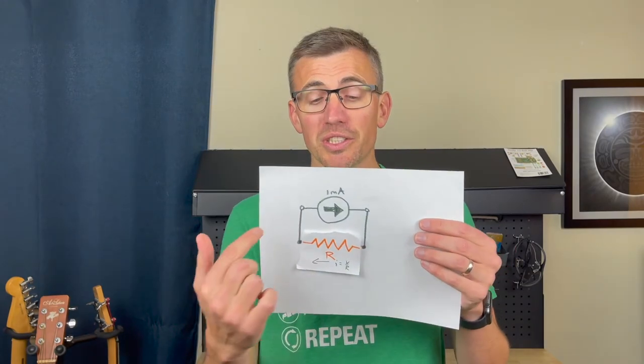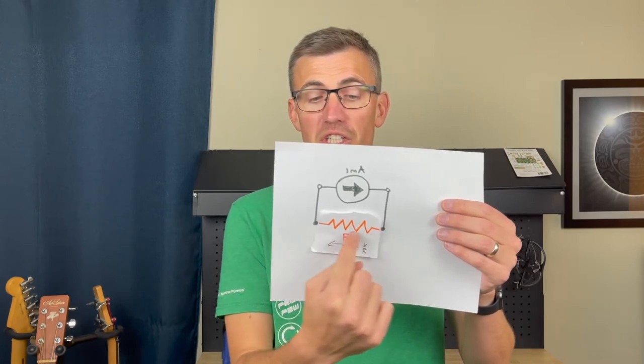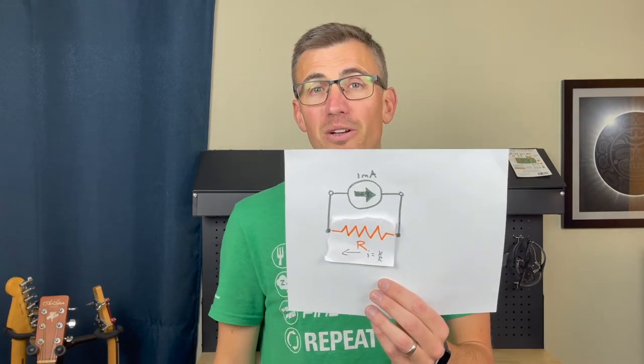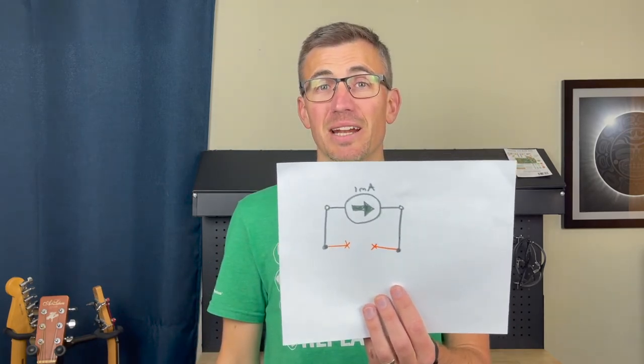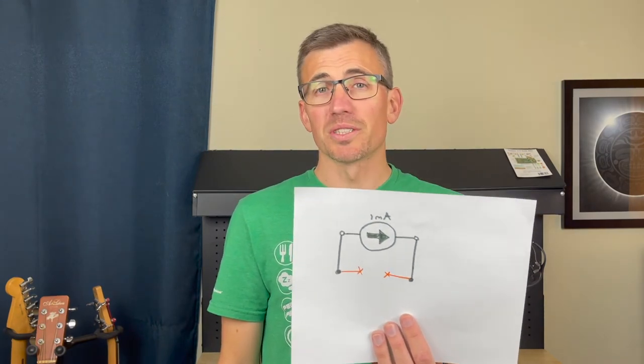Now we know the difference between a real and an ideal voltage source — a real source is an ideal voltage source in series with an internal resistor; the smaller that resistance, the more ideal the source. But there are also current sources. Just like an ideal voltage source creates a given potential no matter what, an ideal current source — drawn this way — pushes a certain amount of current through it no matter what. So here I might have a 1 kΩ resistor and a 1 mA source, and it's going to push 1 mA through that. If I change the resistance, the voltage changes across the resistor because 1 mA is always coming from the source.